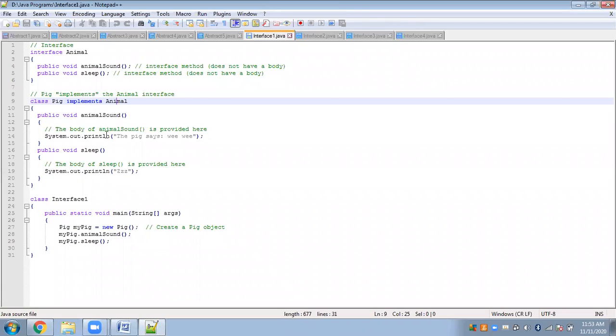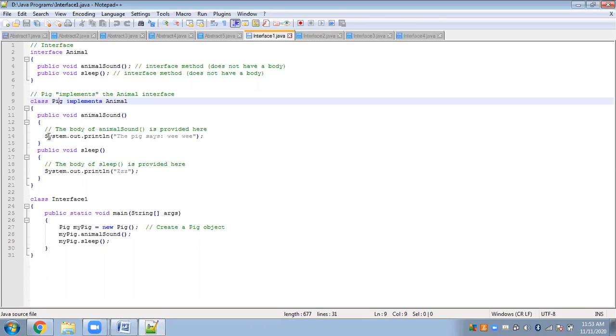When implementing, it will simply take the methods from the interface, because it is also inheritance, and it will provide a body to those methods. It will provide a body because these methods were empty. So now it is the responsibility of the child class Pig to provide a body to these empty methods.